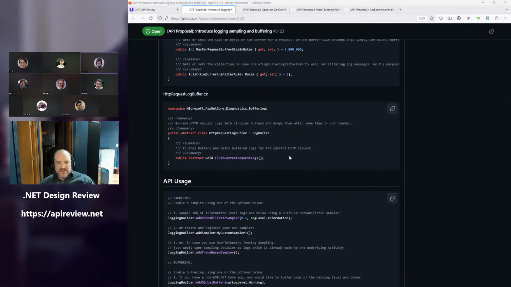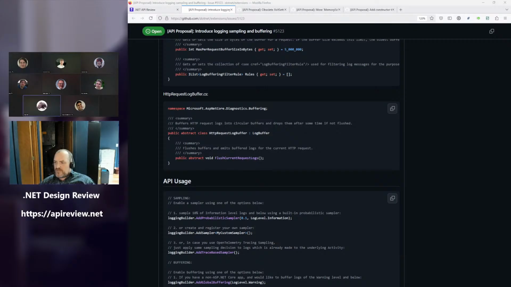Oh, it's like a marking thing. It's for DI, isn't it? So we need a new type for DI, but I don't know that we need a new method. One's the scoped service and one's the singleton service, presumably. So the HTTP request log buffer would be a scoped service, and the log buffer would be a singleton service. Do I have that right? Yes, but I'm double checking my implementation. But it should be that. I don't think we need the new method if they do the same thing, but you could still have the derived type.